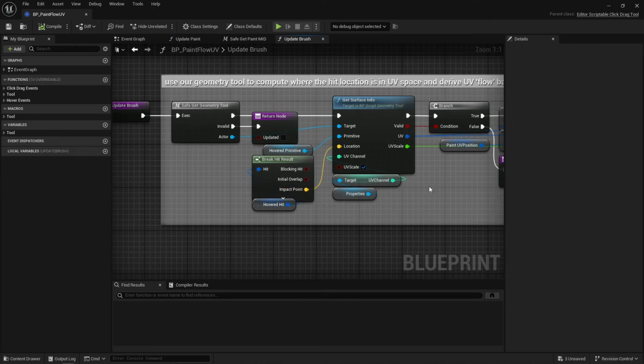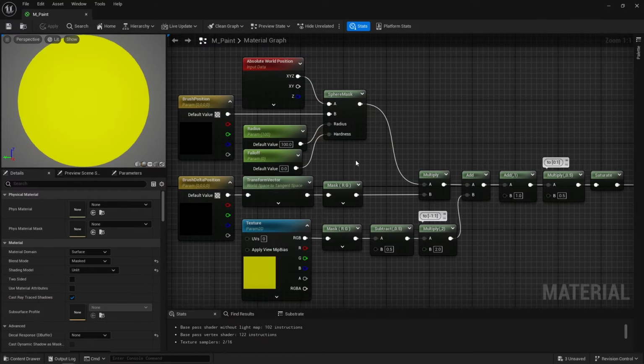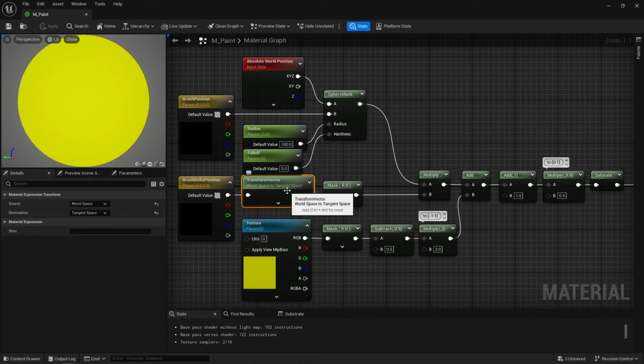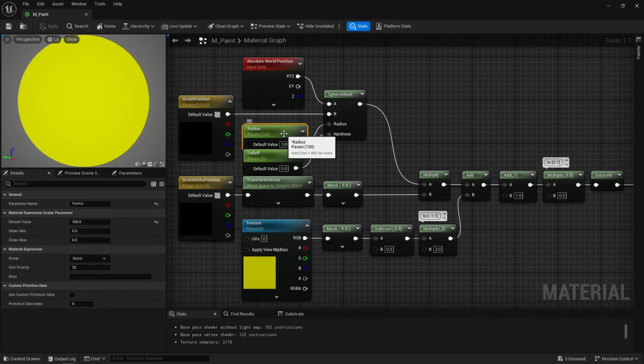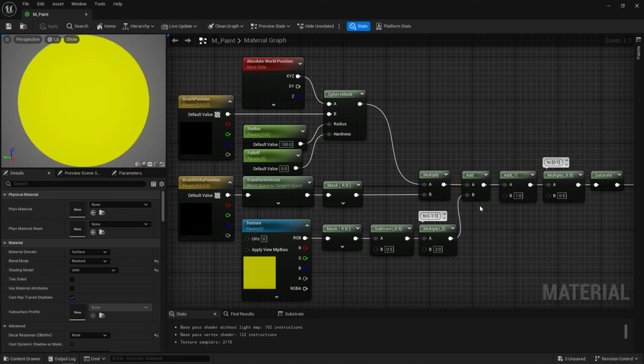Side note, this tool, as I said, operates in UV space, which has its advantages and drawbacks. Alternatively, you could work in world space, which also has its own set of pros and cons. Having the brush location in 3D space, you could simply compute its movement based on the brush's previous position. Convert that vector from world to tangent space, relative to the surface, and mask it based on the brush's radius in centimeters using a 3D sphere mask, and that would be the flow to draw into the render target. The thing is, that's not so easily done.